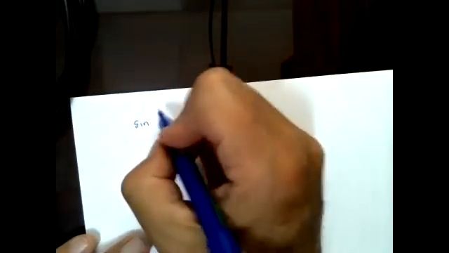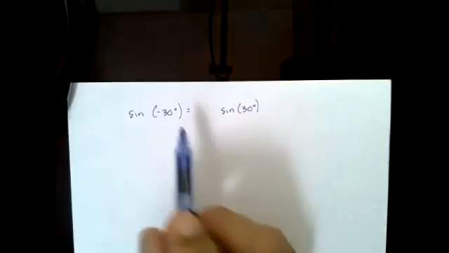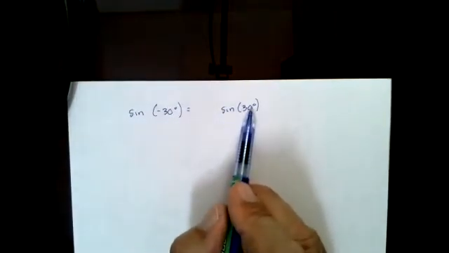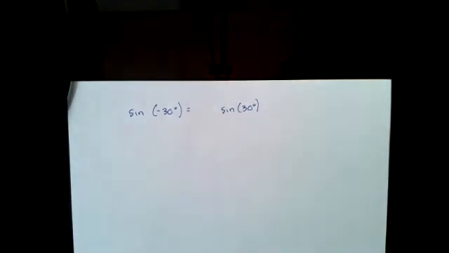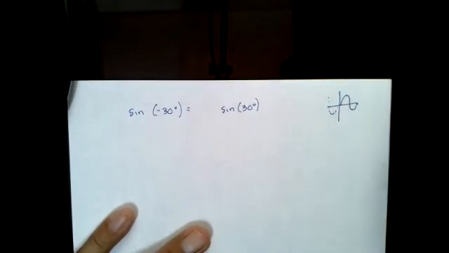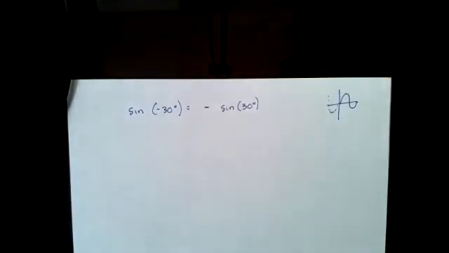Okay. Sine of negative 30 degrees. What does that equal? By using the identity we just talked about, what does that equal? Well, let's see. If it's even, it equaled the sine of theta, and I'm okay with working with this. If it's odd, I needed to put a negative sign in there. What was the sine? The sine went like that. So it was odd. So this has to be a negative. That's how my odd functions work.